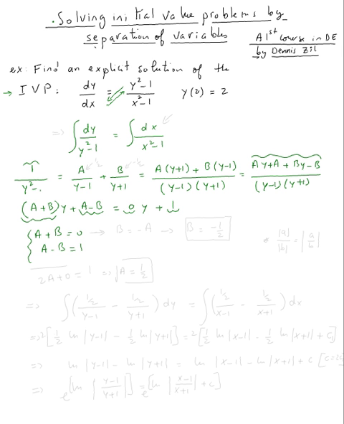How do I find a and b? Just add the left sides. If I add the left sides, I get 2a plus 0 equals 0 plus 1, which is 1. So therefore a is equal to 1/2. Now that I know a is equal to 1/2, from here I can say b is equal to negative a. Therefore b is equal to negative 1/2.